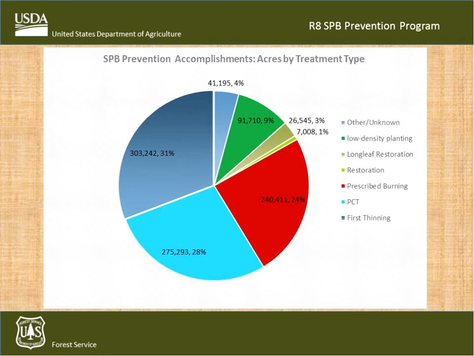If you look at those dots on an acre basis in this pie chart, you see that most of our work was done in either pre-commercial thinning or first thinning. About 60% of the acres are in the thinning category, and we really push thinning as part of this program because I think it's the most biologically important aspect of a SPB prevention program. Prescribed fire is also part of the program, but on a more limited basis. And then regeneration, particularly regenerating longleaf where it's appropriate.